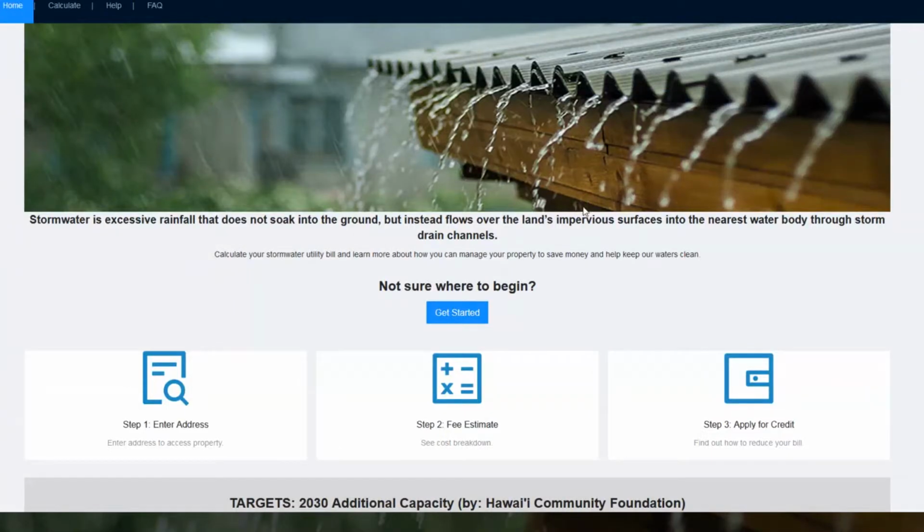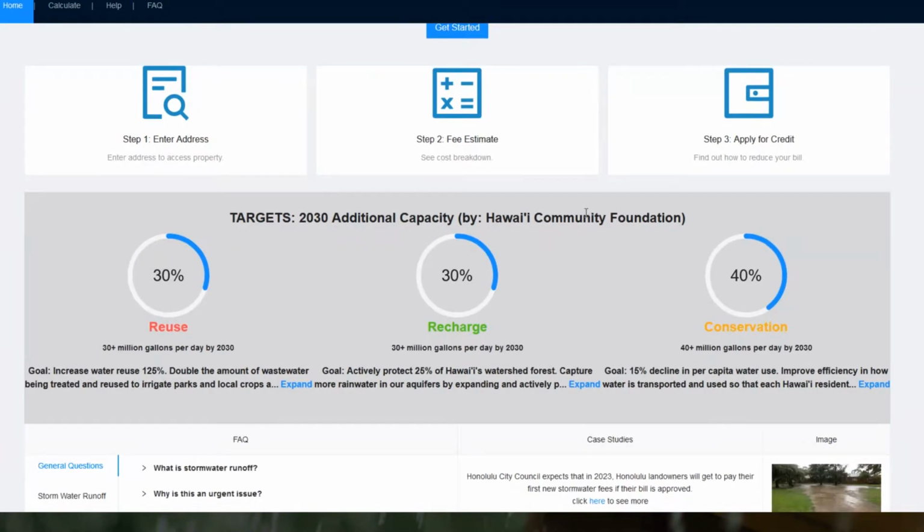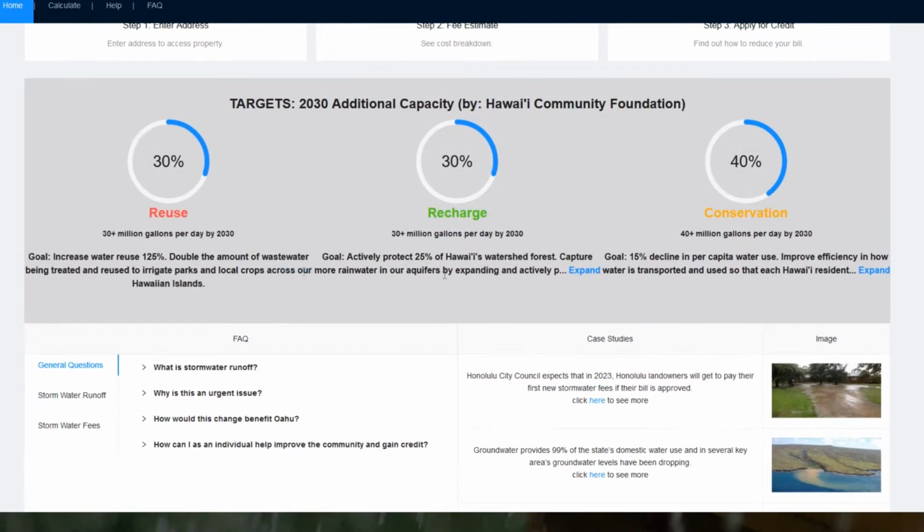The homepage we have created is representative of the CIMP project goal. The purpose of this website is for a user who is residential or commercial to be able to understand what stormwater is and how it affects their water utility fees. The metrics that you see on the homepage were researched and displayed as another way of informing the user about the purpose of stormwater utility. People using this webpage for the first time could be uninformed about why this fee is exacted on their property. And these metrics really drive home the idea that Hawaii's water infrastructure is in critical condition.